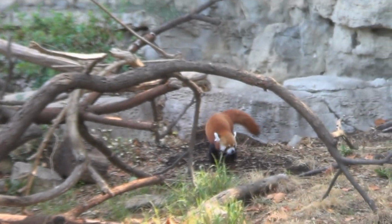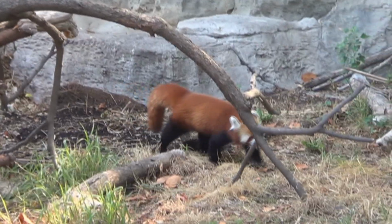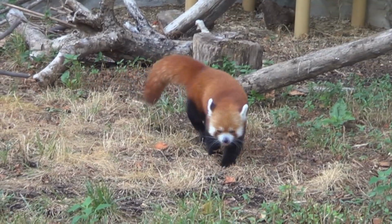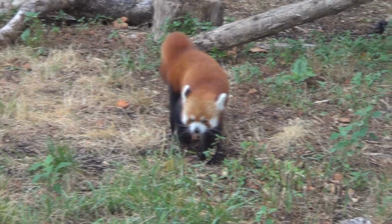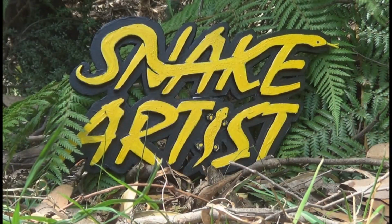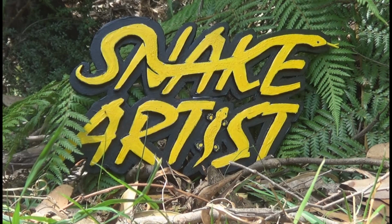The red panda. It's hard to believe that something this cute actually exists. Well, today I'm going to go through step by step how to draw a red panda. Get your pencils and paper out and your marker pens if you got them. Now we're going to draw.